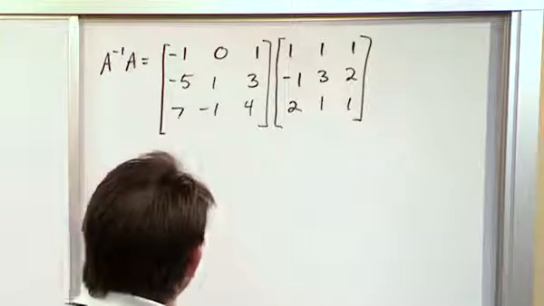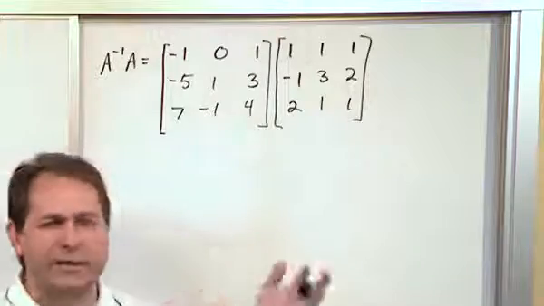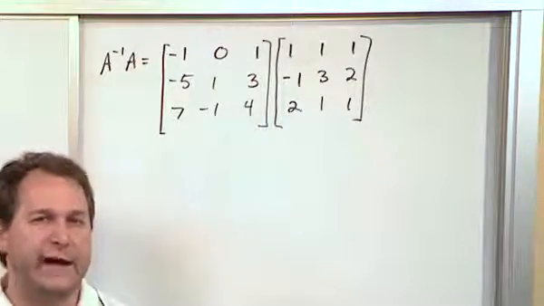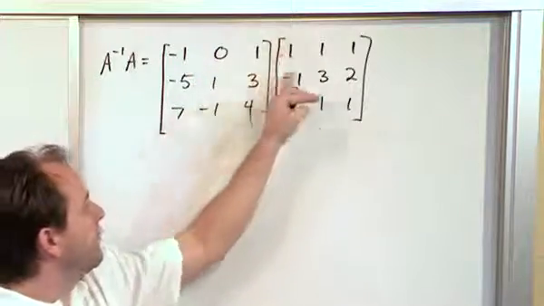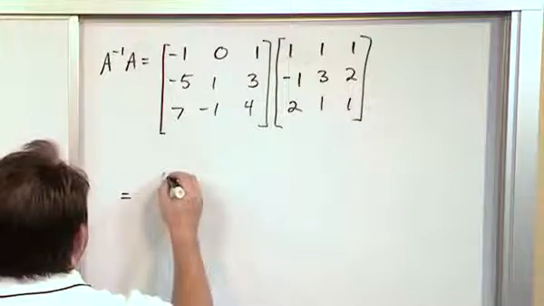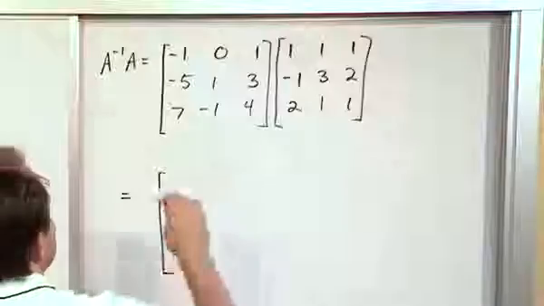Now, when it's a 2 by 2 matrix, you can get away with adding and multiplying in your head, but when it's a 3 by 3 matrix and above, it gets hard, especially with negative numbers, to do the row multiplications and additions without writing anything down. So the way I recommend doing it is to put an equal sign below, and let's say we're going to work it out the long way.